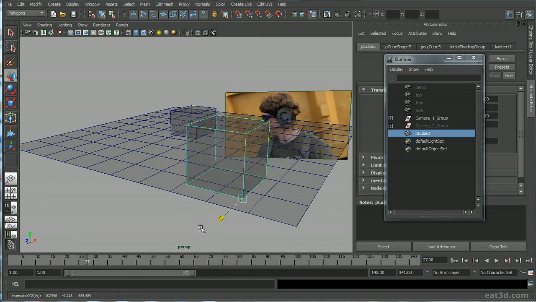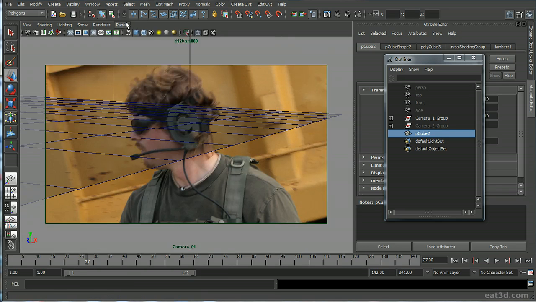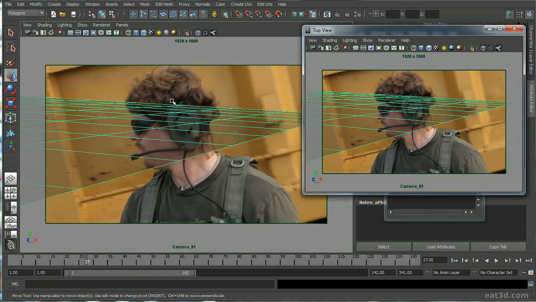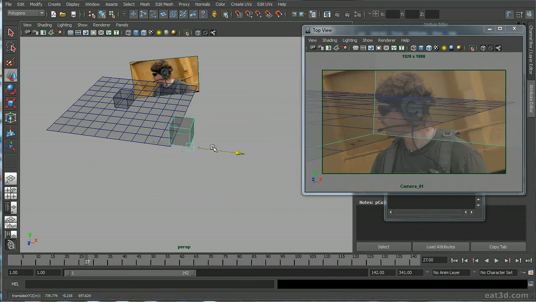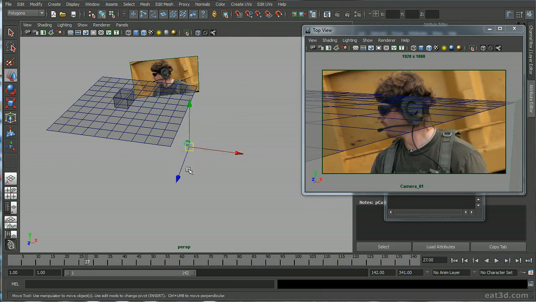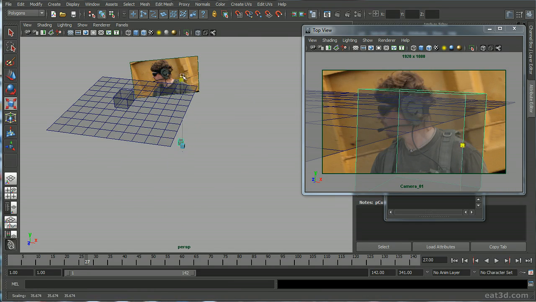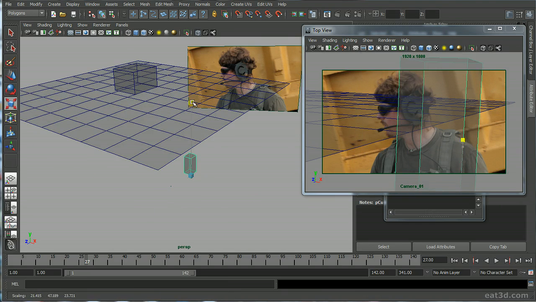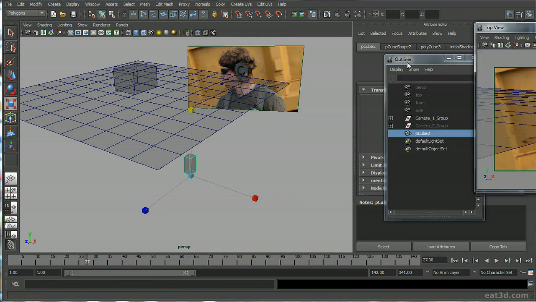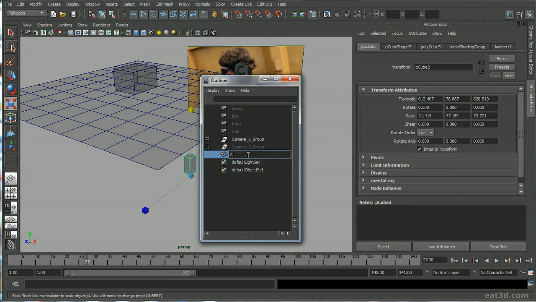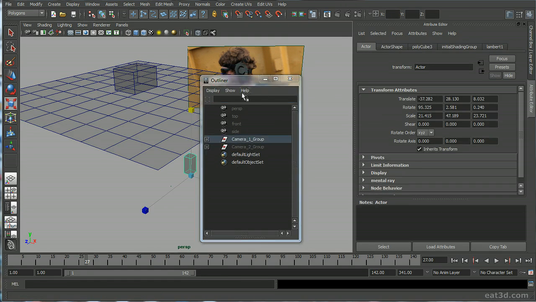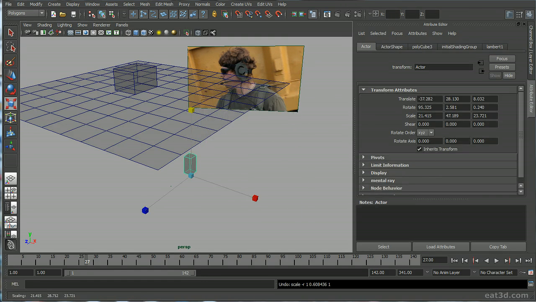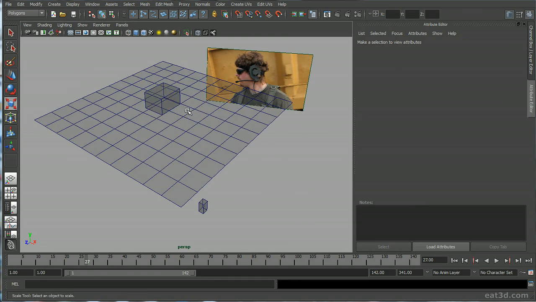And I'll go ahead and peruse this through here. At the same time, let's go to camera 1, tear off the copy, go back to perspective, and start moving this towards our actor. So I'll just bring him in like that. We'll extend this up just a little bit. So there is our dude. So go ahead and call that the actor node, and put that in here. So we have a rough idea, just by scaling up and down here, of the size of the actor and so forth, and all these little pieces.